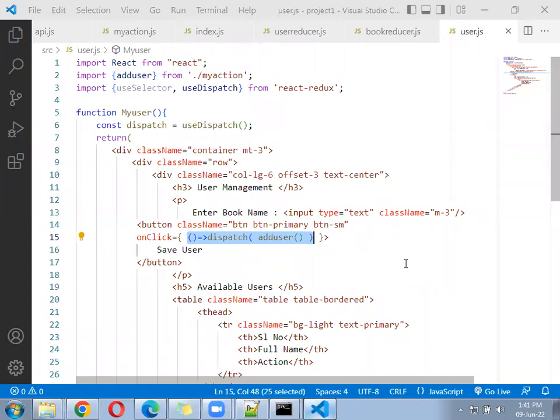Go to the user.js file. In the beginning, import React, useSelector, useDispatch from react-redux. The R is small in react-redux.